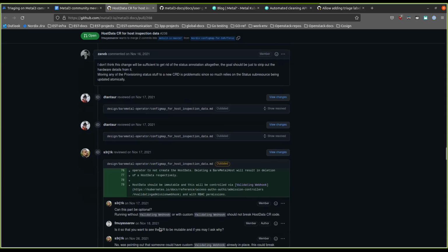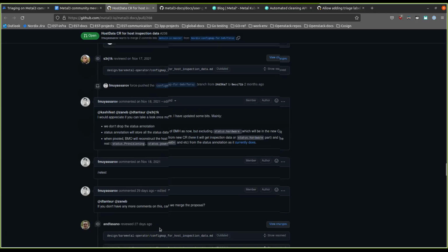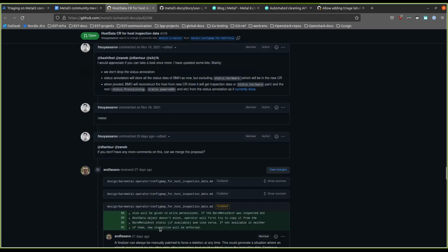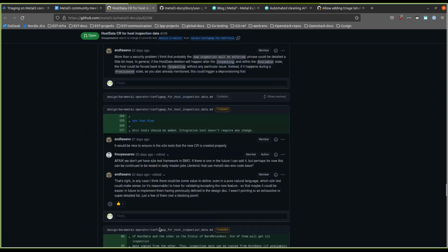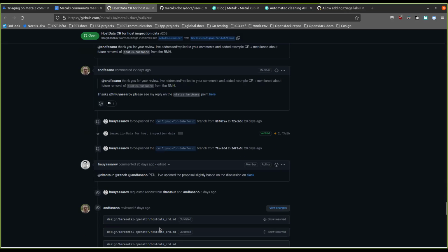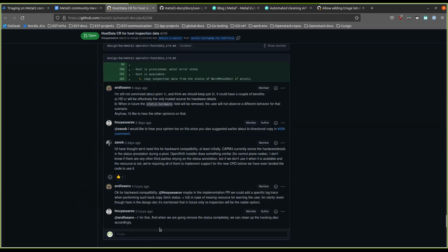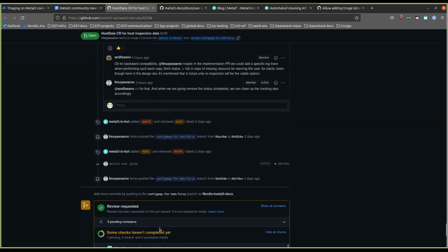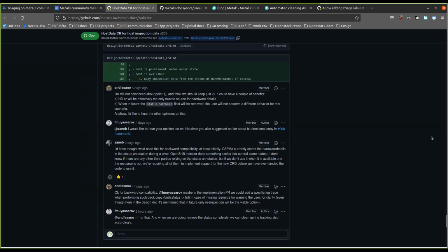I think we can agree that for the time being, before the API bump in the BMO, we keep writing the inspection data into the status. And then copying might also happen from the status into the new CRD in some circumstances, which is mentioned in the document.